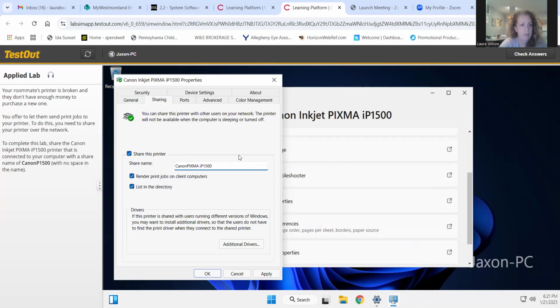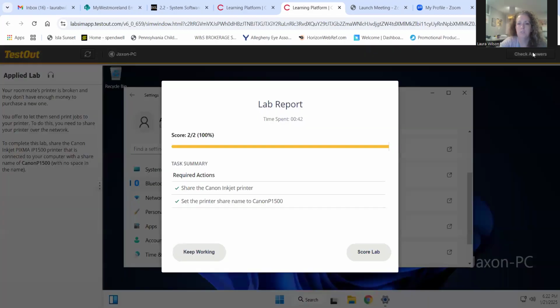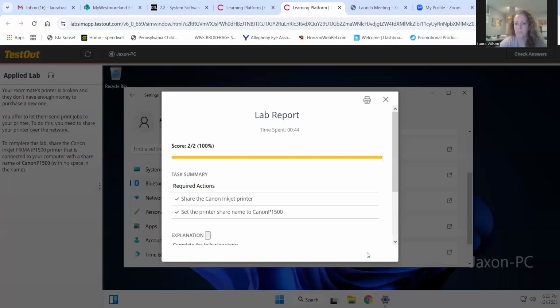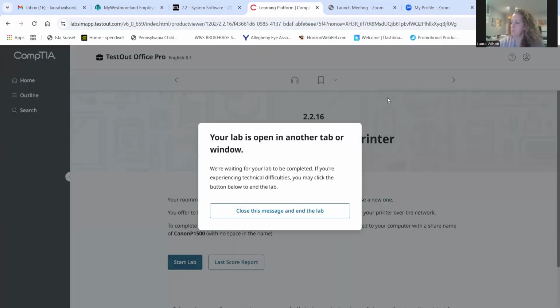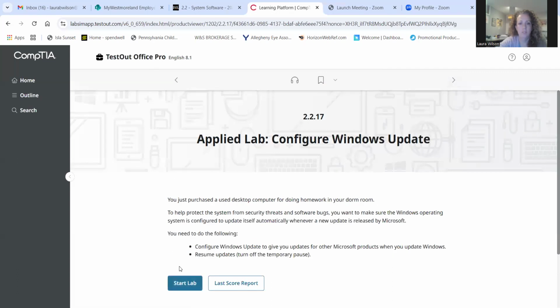Canon P1500. So I'm going to delete all of that and click OK. Check our answers. Simple. So that one is done. And we'll do 2.2.17. So this is configuring Windows.